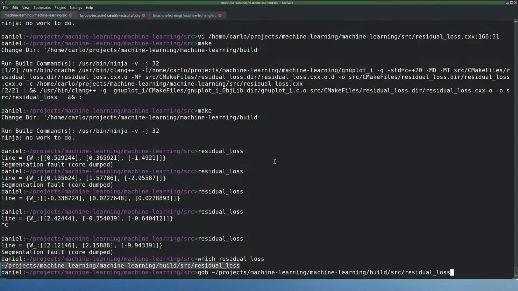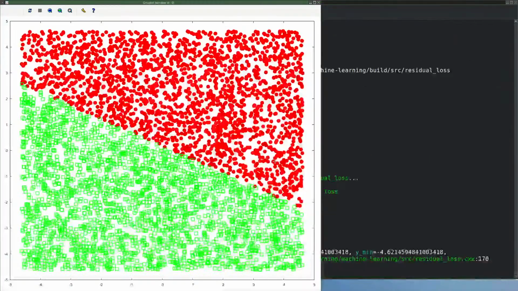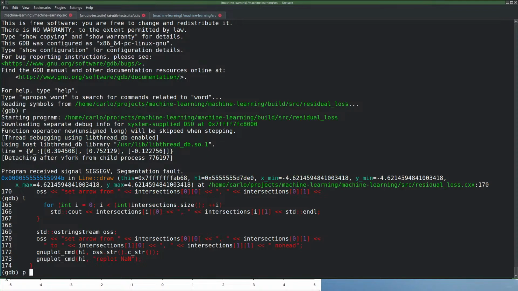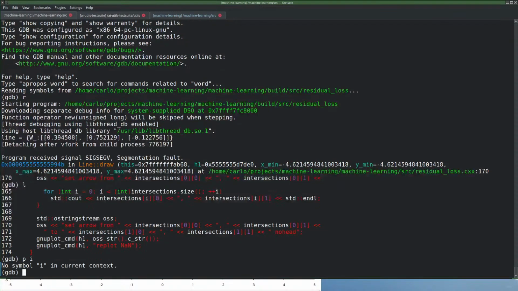GDB, crash on me. And now we don't even have a line. Oh, because it's crashed. Yeah, well, the thing is that probably I is 1. Oh, or where did we crash again?